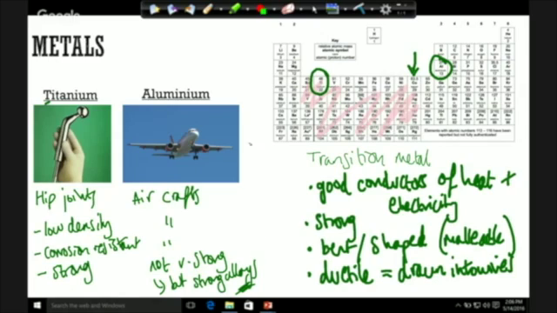Okay, so that's just a quick summary of some of the properties of metals. So you might get a question on the properties, and it will focus on the transition metals and the hip joints. For a question in the exam, they might talk about a specific object made out of a specific metal, and they might ask you, for example, what properties make this a suitable metal. And you need to think about, if it's a transition metal, things such as this, or specifically density and corrosion resistance for titanium and aluminium.